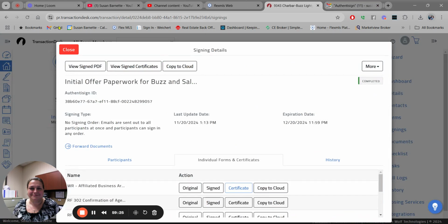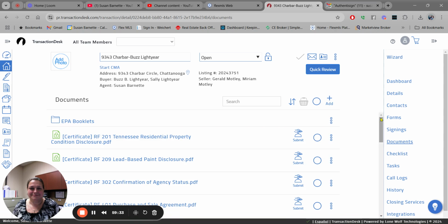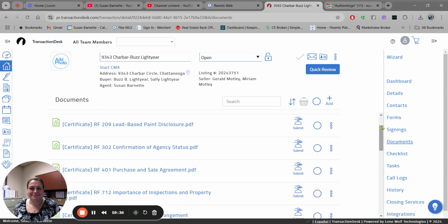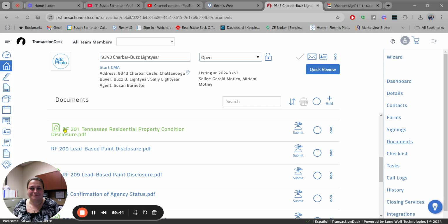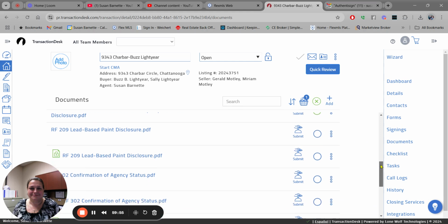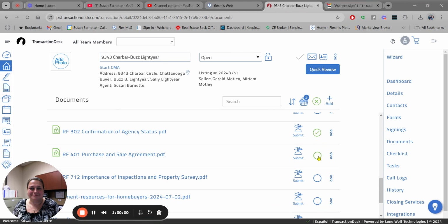Keep them. So everything is now signed. And I can now come over to the document section, and you can see that in the document section, there are my certificates. And when I scroll through, the different certificates are there. There are the form that is signed. This little green lock icon box here, that means that is the signed form. So now I can select these signed forms, the ones that I need to send to the listing agent. Okay, I've selected them. There's 4 of them in the basket.